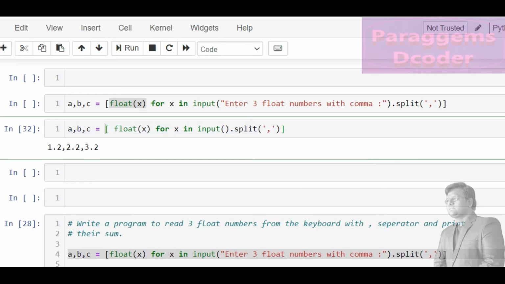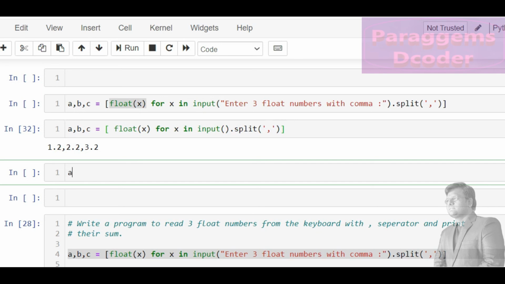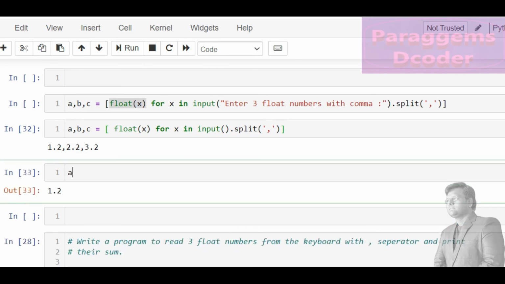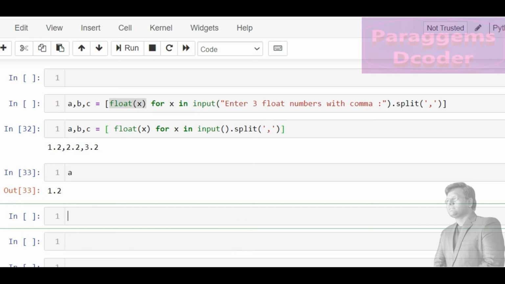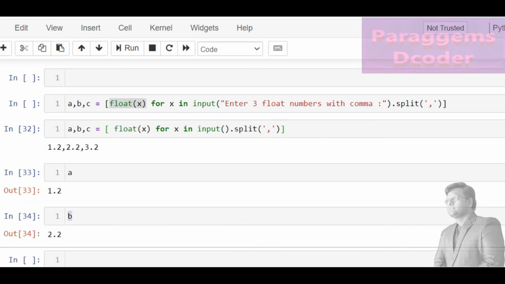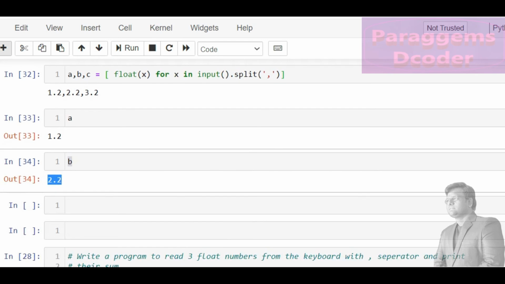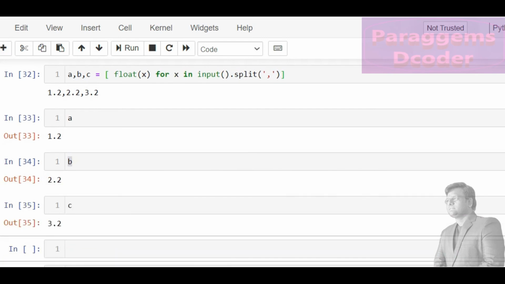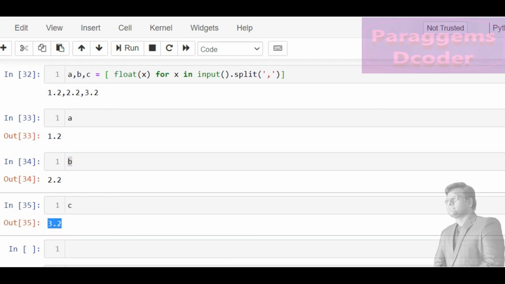We got here A as 1.2, now B as 2.2, now C as 3.2.